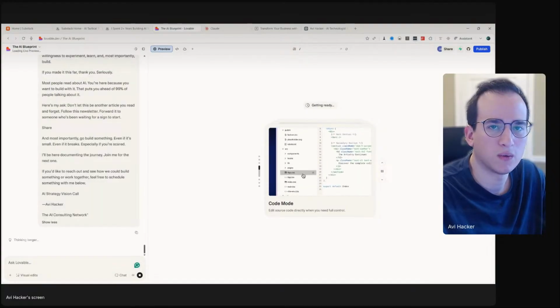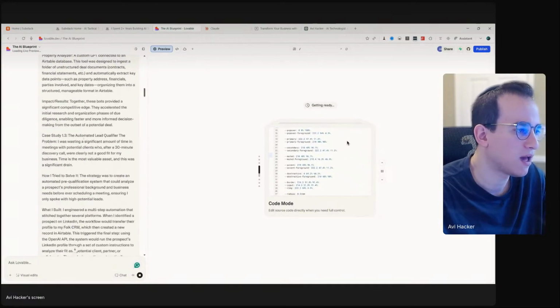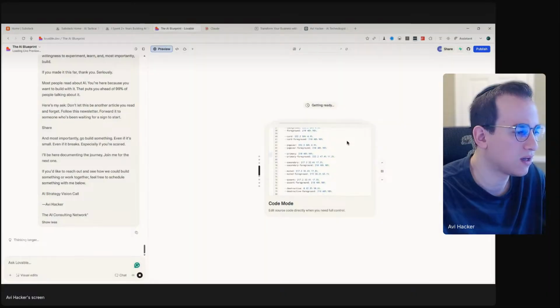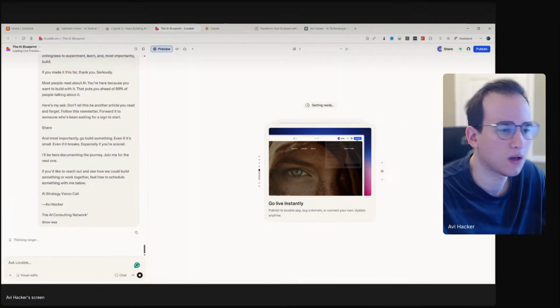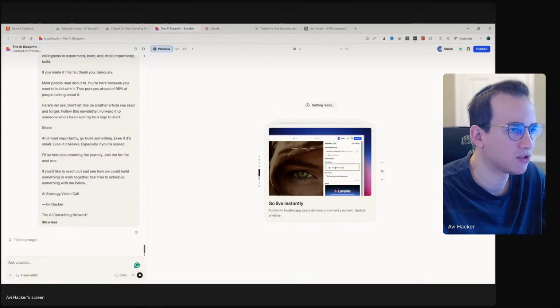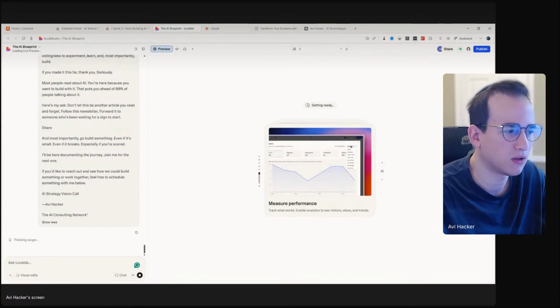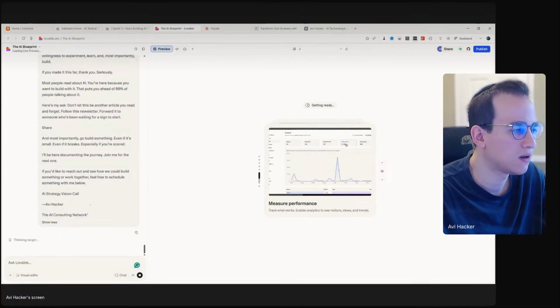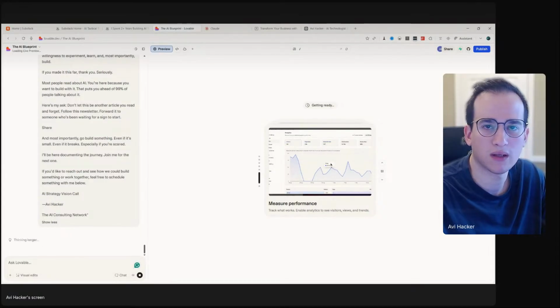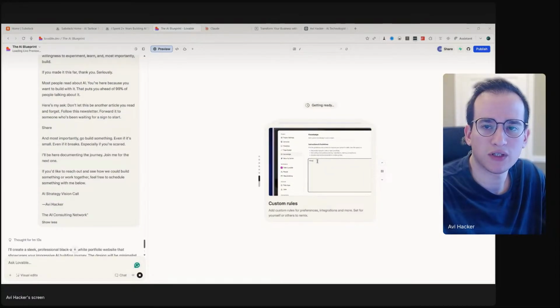So what I like to do is ask it to plan first and then execute. And one of the things that I noticed that Lovable started doing was it started to actually plan out certain tasks, which was really cool to see. Kind of like you see in Claude Code and Codex, and it makes the performance much better. So I like that it's taking a while to think about it, and let's see what the initial version is going to be.